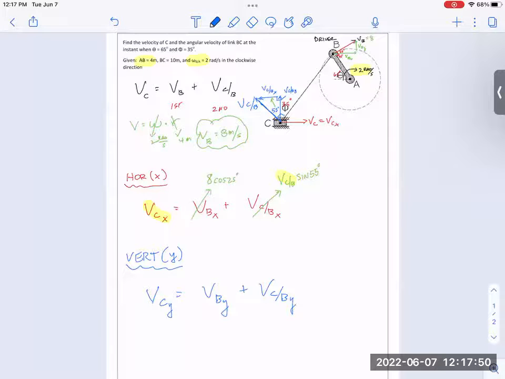Sticking with the same thing we just did a second ago, we got done writing this statement right here. Well, couldn't I also rewrite the velocity of C as it rotates around B in the Y direction by saying it's the same as the velocity of C as it rotates around B, just modified by the cosine of 55. Now, why did I do that? Because now these have the same exact unknown in them. If we had left it with X and with Y in them, those are two totally different unknowns, but thanks to trig, they're the exact same unknown now. So these two equations can talk to each other algebraically. Does that make sense?